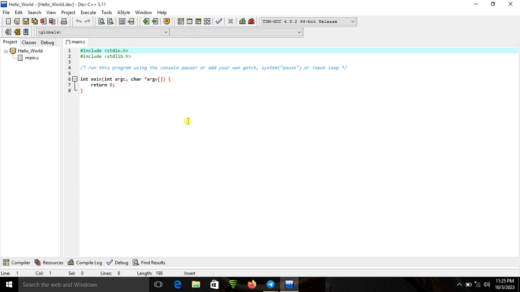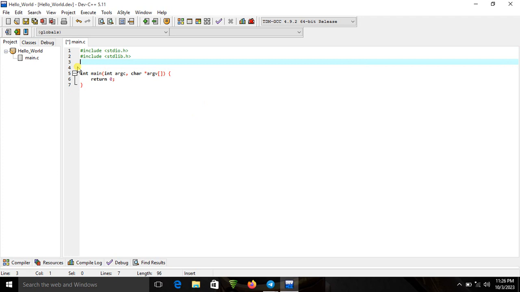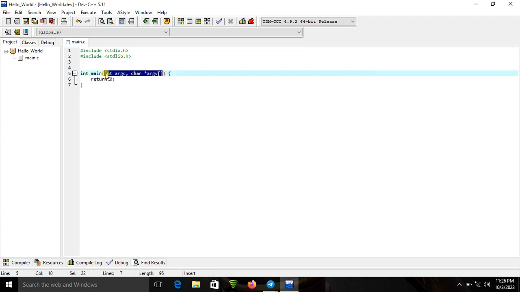You can explore the other buttons during your free time, but for this tutorial, we are mostly going to be using the compile option, the run option, or the compile and run option together. When you see your coding environment like this, what next do you do? The best option to continue is to clear up your environment. This is an example of a single line comment. We clear it off, it's not important. We have some trash written in the middle here. We clear that off, it's not really important.